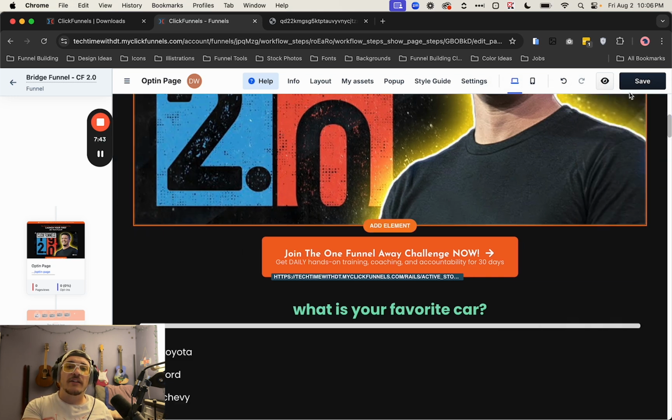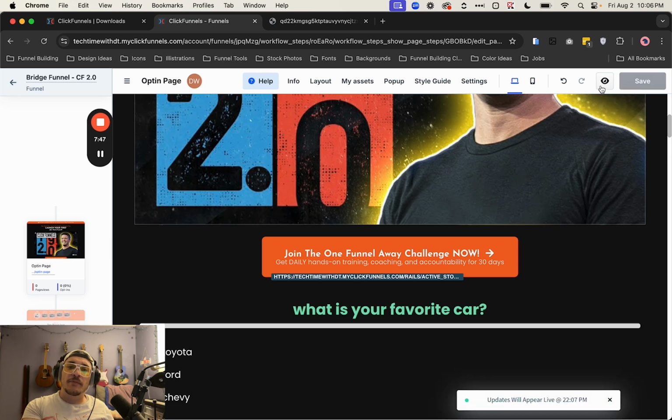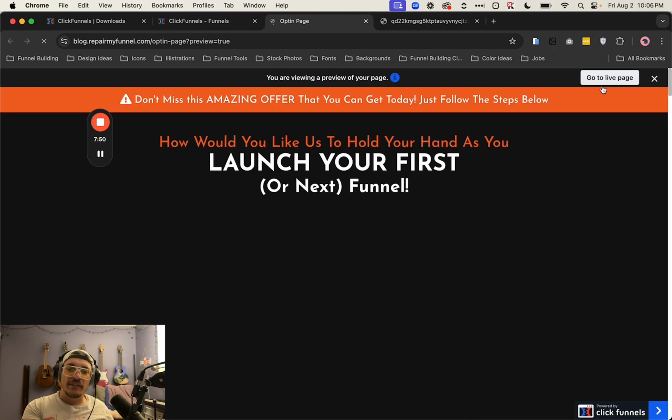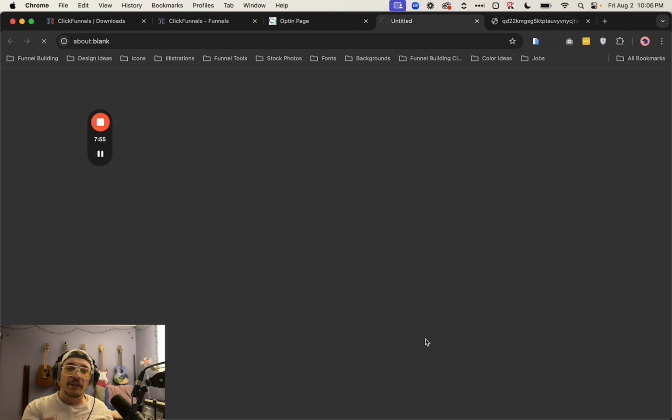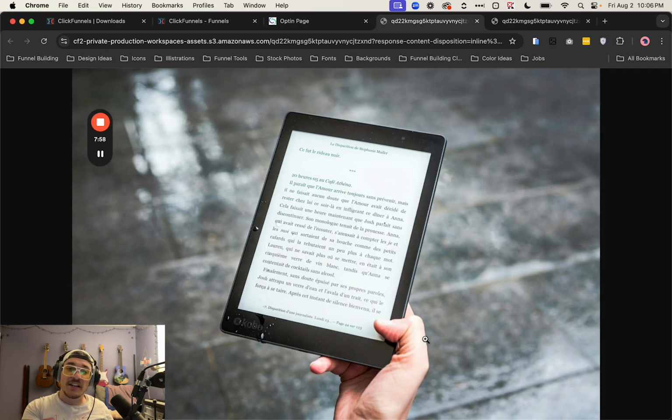Let's go ahead from here and save the page at the very top. And then if we go ahead and preview, what we should then see when we click on this button is it should open that asset that we've created. So in this case, it's that image that I mentioned. For you, you should see a PDF or something similar.